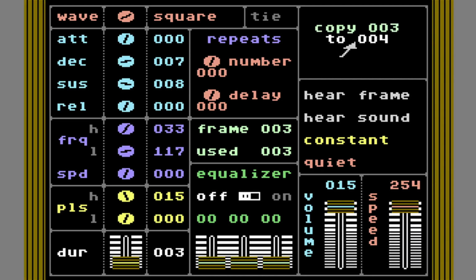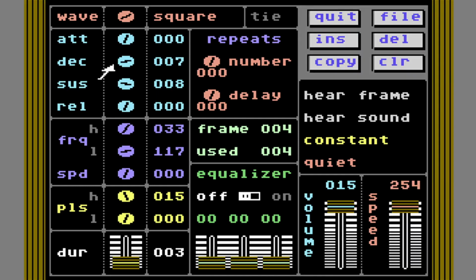Now let's work on getting frame 4. Copy 3 to 4. Yep, let's go copy that. We're going to change some numbers. What should I make it? I gotta make him sound like he's jumping really good. Maybe make this go up to 44. No. 59. 95. No. 99. Yeah, 99. Oh, that can be 0. Make the duration 4. That way it lasts a little bit longer. And then, let's hear this. What if I make this constant?